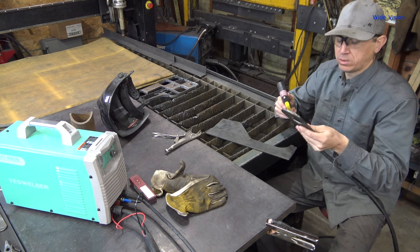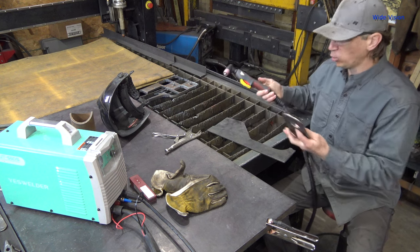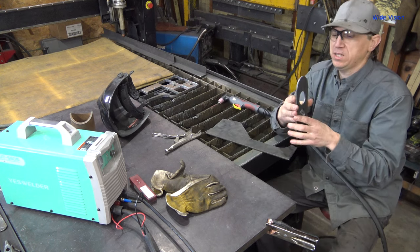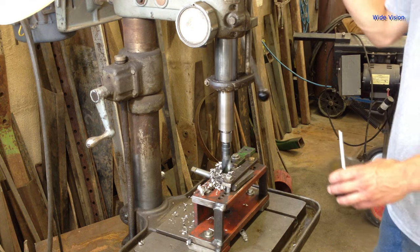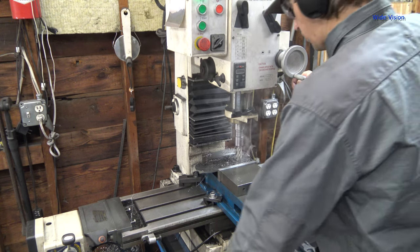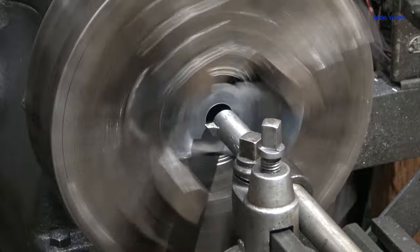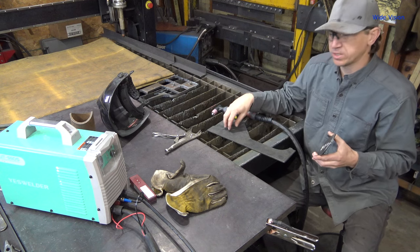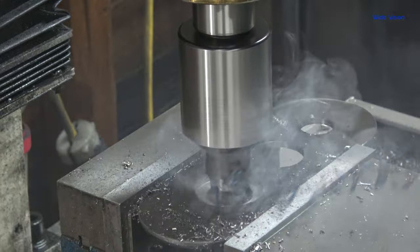I find 3/16" really is a good thickness to use. You'll just have to play around with how much bigger the hole in your guide needs to be versus the size of hole you'll end up with based on your plasma torch. For making the holes round, in metal around 3/16" thick you can just use a regular twist drill bit in your drill press. I really prefer to use an annular cutter in my milling machine. You can even put it in your lathe and use a boring bar to get the exact size you want — that's the way to go if you need a really precise hole and don't have the exact size drill bit.